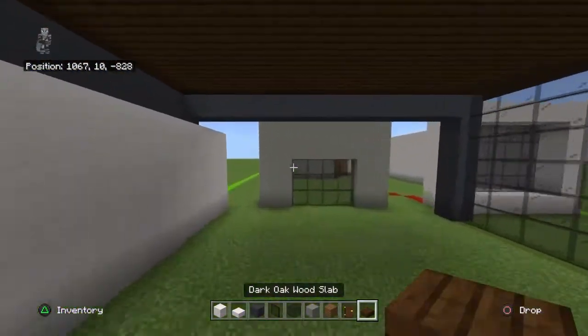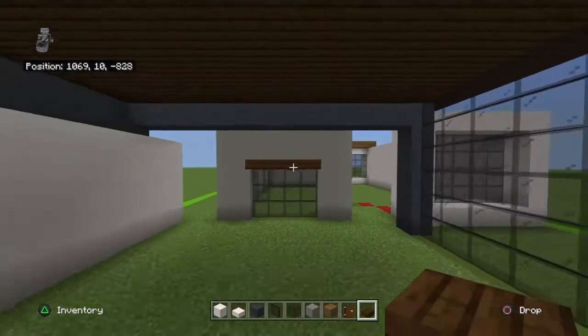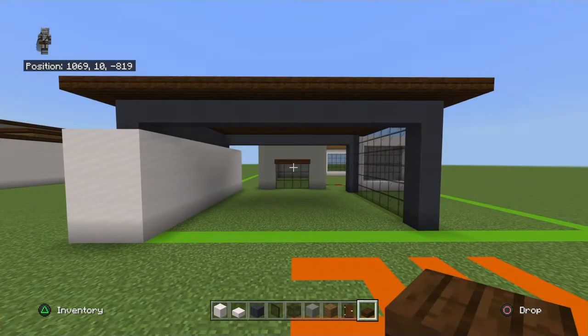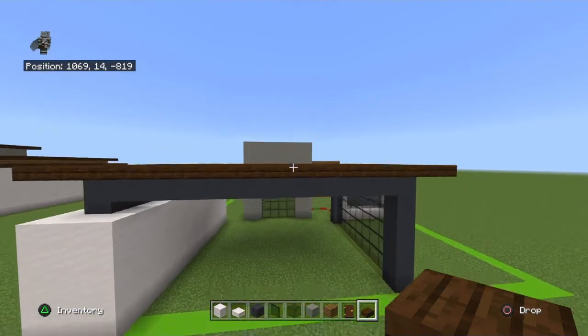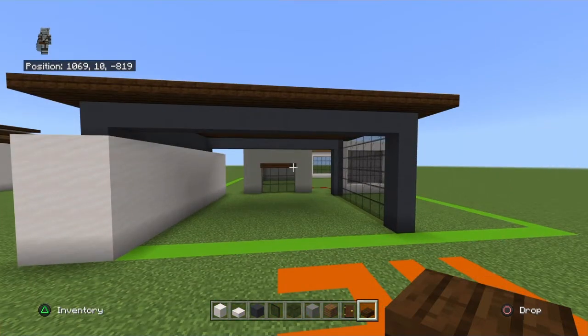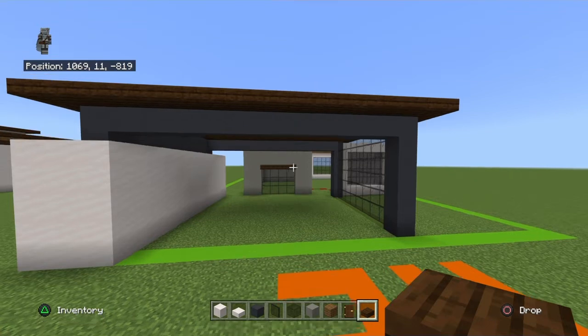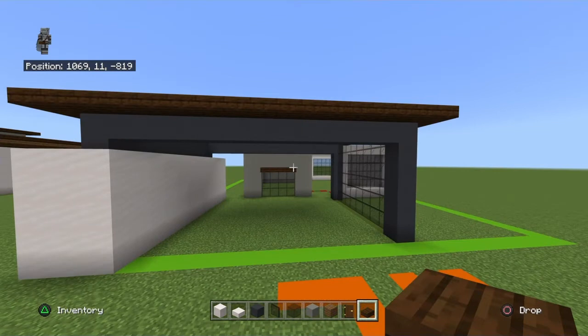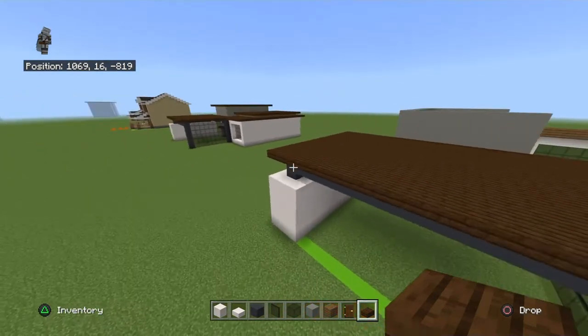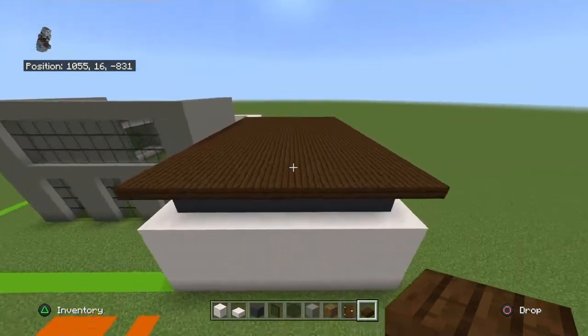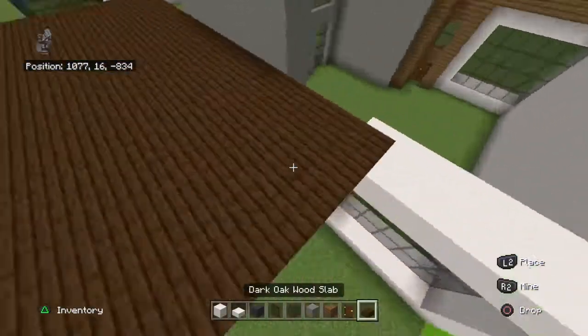So what you do want to do, though, is above this window, place dark oak wood slabs. It's a weird gap, and I wanted to have something for it. So, there you go. If you don't like it, then remove it. You can make this window taller. You can make that window go all the way up if you wanted to. I don't see a problem with that. Or you could make it a 2-block window, which I actually think would be better. If you're making it all the way to the top, make it a 2-block window. Or you could even make 2 2-block windows. I'm getting very sophisticated with this. Kind of like how we did the left side. That is the left. I don't know. I can't math.